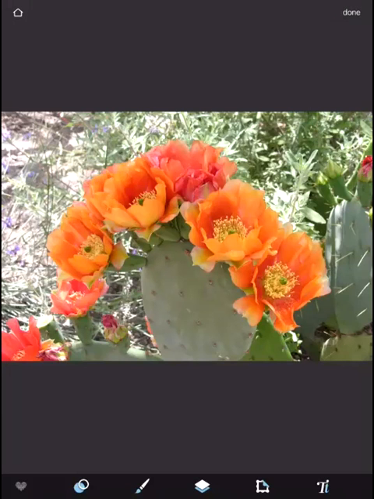Okay, so in this video, we are going to be using the Pixlr app and exploring how you can use different brushes. So I have already uploaded a photo here, as you can see, of a beautiful prickly pear cactus from Arizona. And down at the bottom, the tool that we're going to be working with looks fittingly enough like a brush. So it's the one beside the blue and white circles. It looks like a paintbrush.